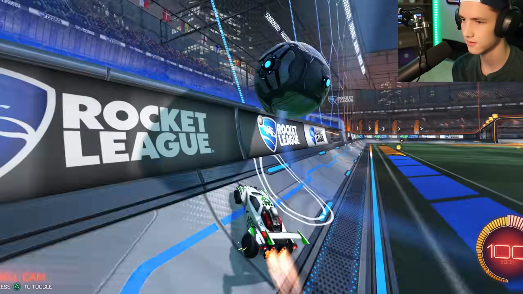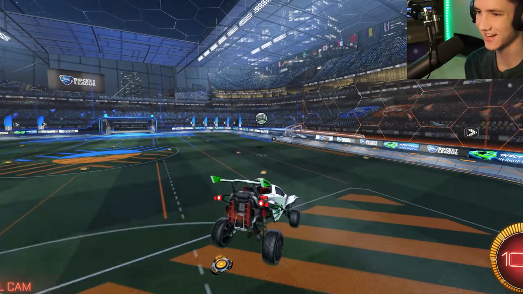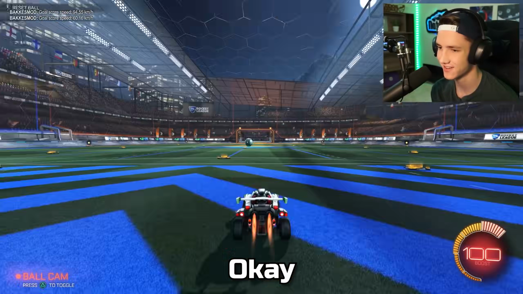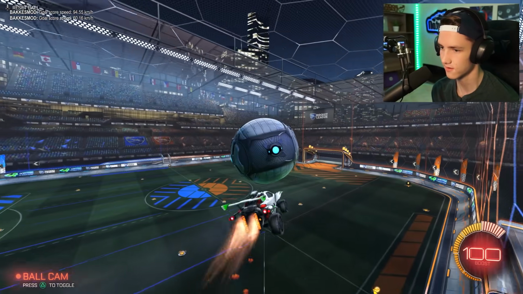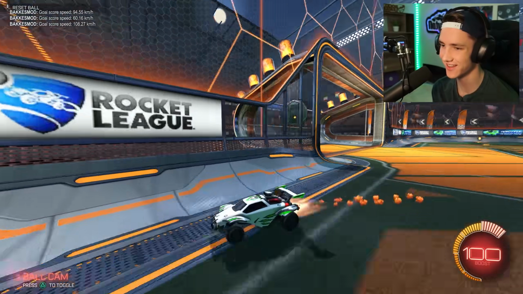So I just kept trying for a couple minutes, and pretty soon after starting, I got the first hint of what we're actually looking for. So up the wall, try to go fast. Oh my goodness, okay. The first successful ceiling pinch. Anyway, so I kept trying, and although I did do that first one and this other complete sender, I was still very far from being any kind of consistent with it.